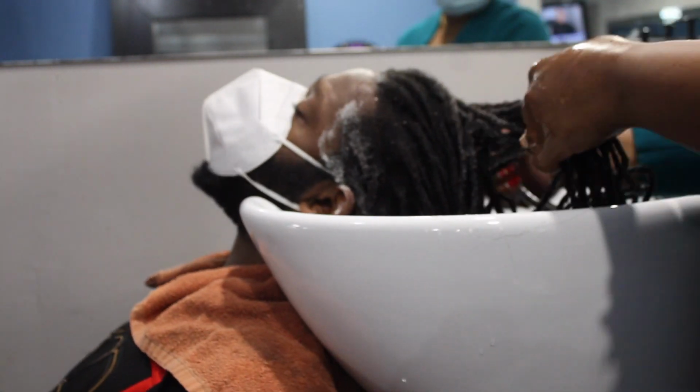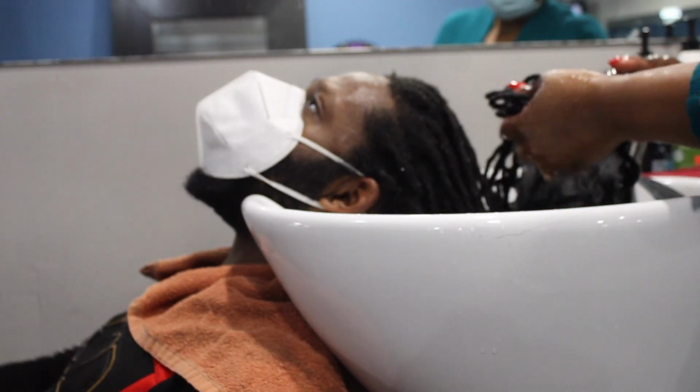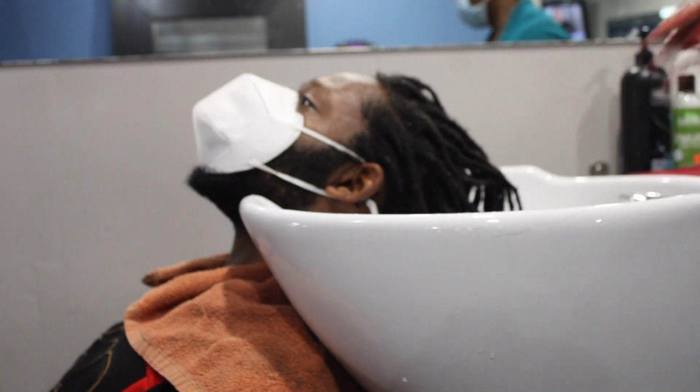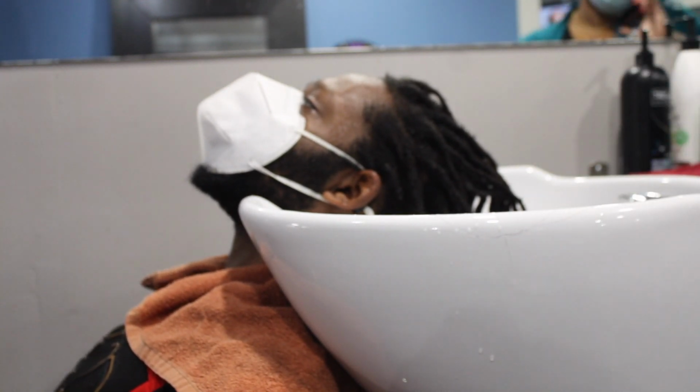I started by washing his hair. As you can see, I'm using the Taliah Waajid stimulating and clarifying shampoo. This shampoo helps remove a lot of dirt and buildup on the hair. But sometimes we need to give a little deeper detox in the hair, and I'll be showing you guys that service today that I'm doing on Richie's hair.